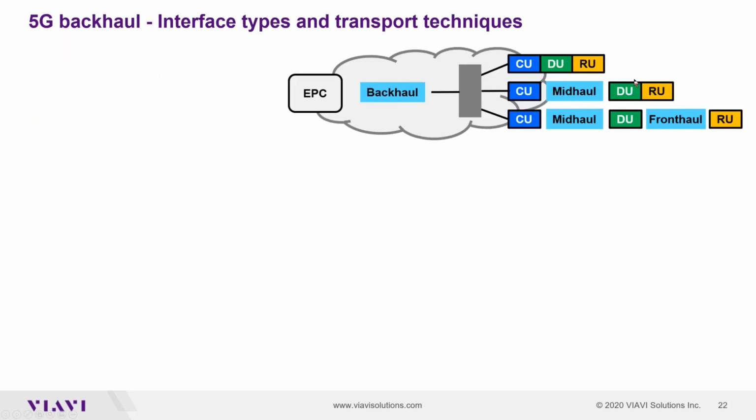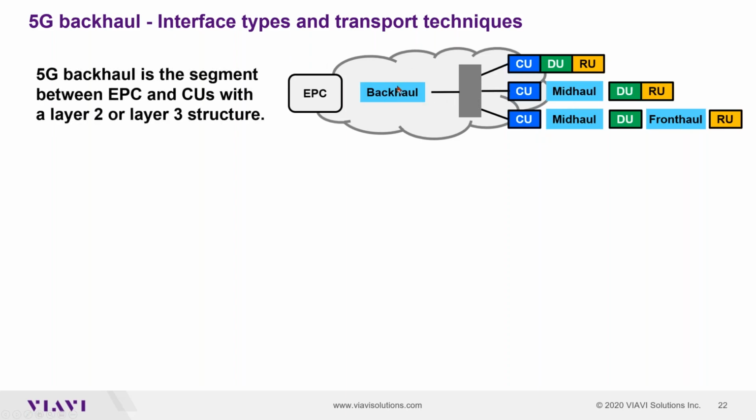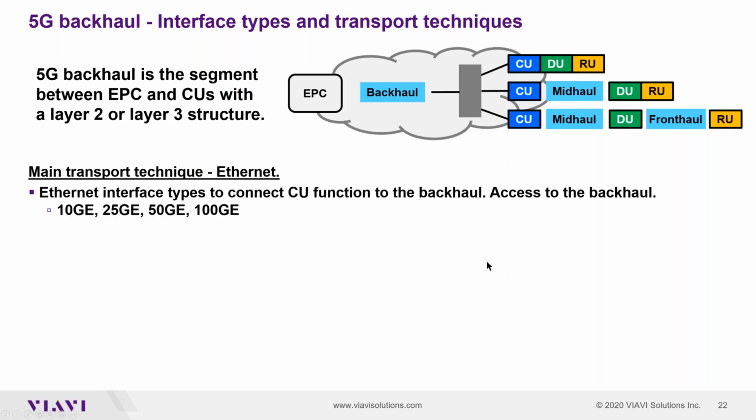And again, this is the fronthaul, mid-haul area. These are different functional splits, aggregation, backhaul. And somewhere we organize it in a layer 2 or layer 3 structure. The main transport technique will be Ethernet, maybe OTN, but the main focus is Ethernet. And in that area, you can already calculate how much bandwidth capacity is required to support the situation.